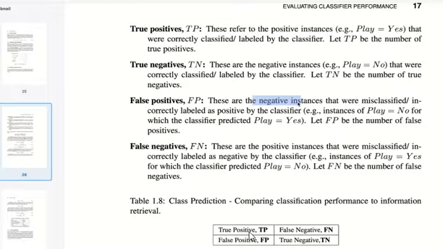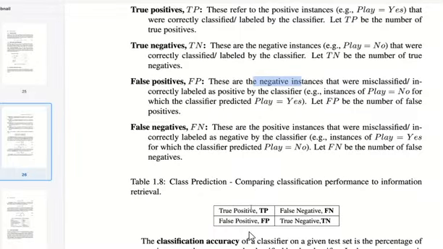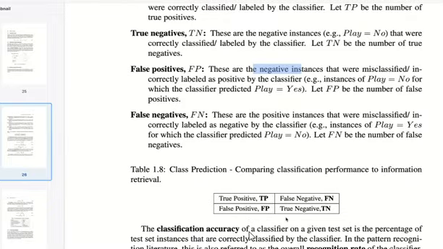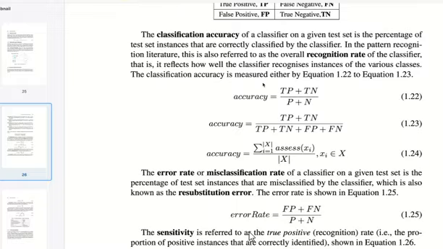Okay. So if we add the true positive and true negative and divide by the total examples, then we'll get accuracy. So you see how to find the accuracy: true positive plus true negative divided by P plus N. P is positive examples, N is negative examples. So all the examples. That's called accuracy.